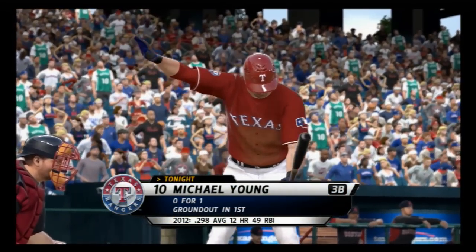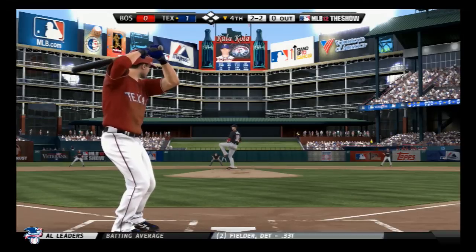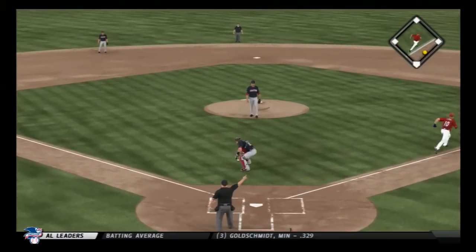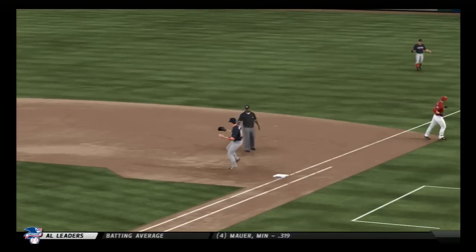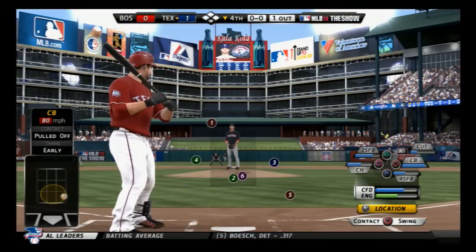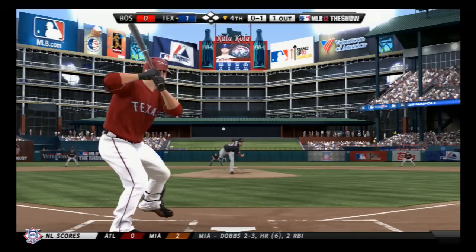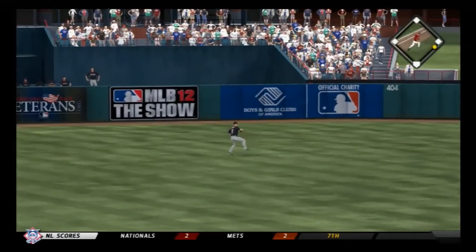Michael Young will lead things off here in the home half of the fourth. Swung right over the top of that one as this is a little dribbler out in front of the mound. Throws in time, and that's out number one. One gone in the Texas fourth. And stepping in is the catcher, Mike Napoli. Put up much of a fight. I totally agree. He's had his way out there from the word go. And this will be a base hit now for Napoli.